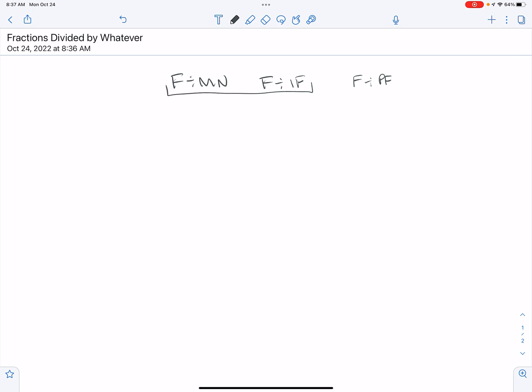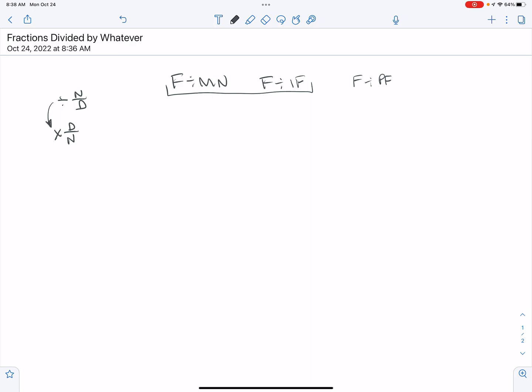And so by now we've developed an understanding of what it means to do fraction division. We've looked at the pictures. We know that dividing by a fraction with a numerator and a denominator is the same as multiplying by its reciprocal. And so all of the rest of the strategies that we're going to look at are going to be based on this pattern. And if you don't remember what that is, there is a video from earlier that talks about it, I think it might be called Why Keep Change Flip Works or something like that. But we are going to be using this strategy because we've developed the understanding, so now let's just apply it.